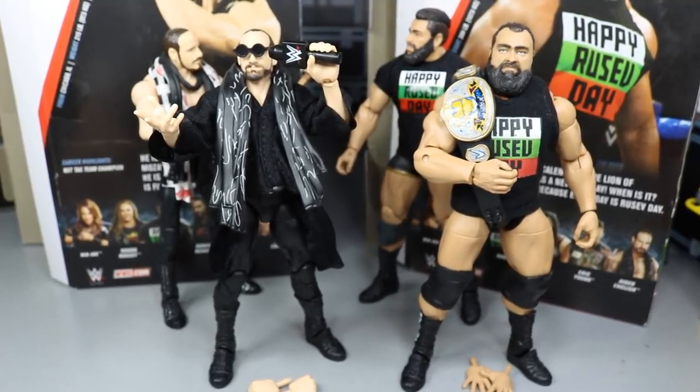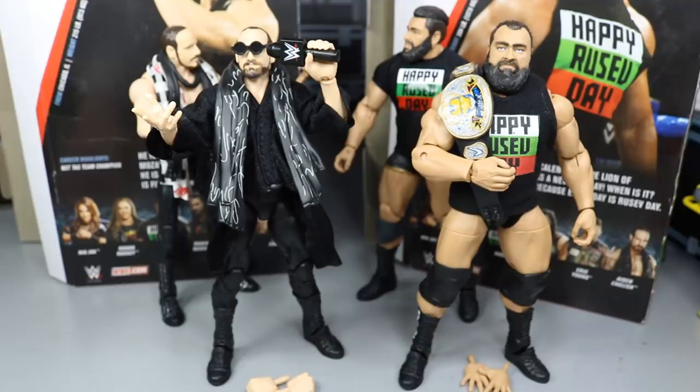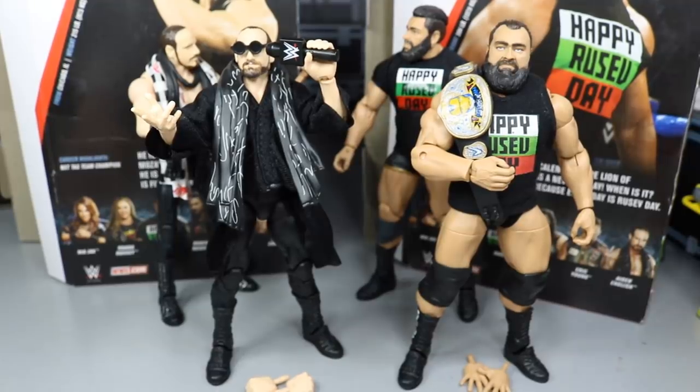But these two figures are pretty nice. I think they're going to be very solid when we rank Elite 65 head to toe. So it's going to be very interesting to see where these guys come up. But I think they are both very strong.